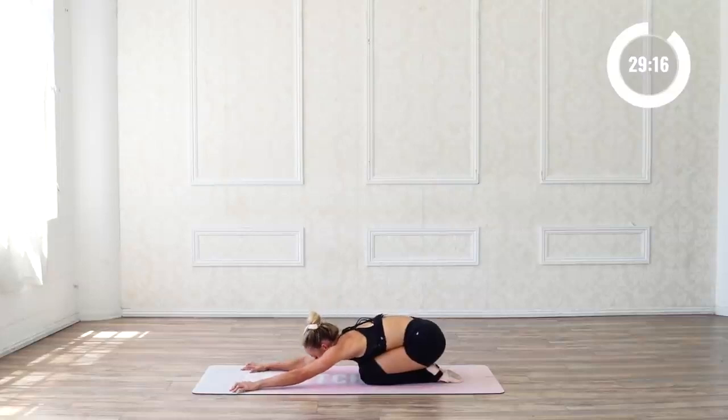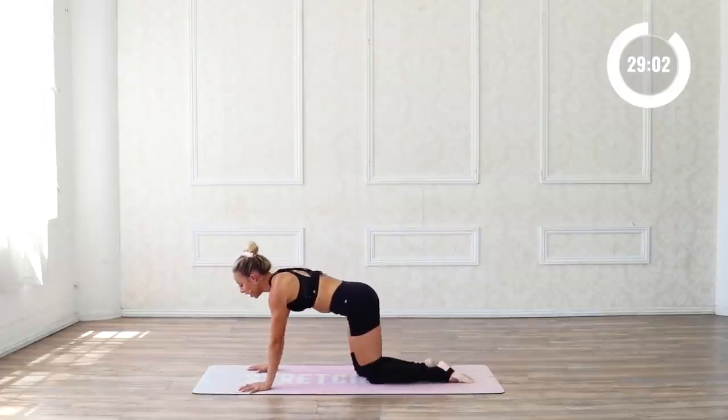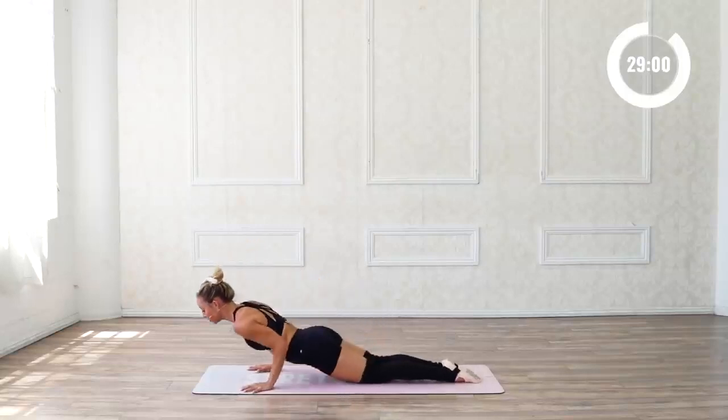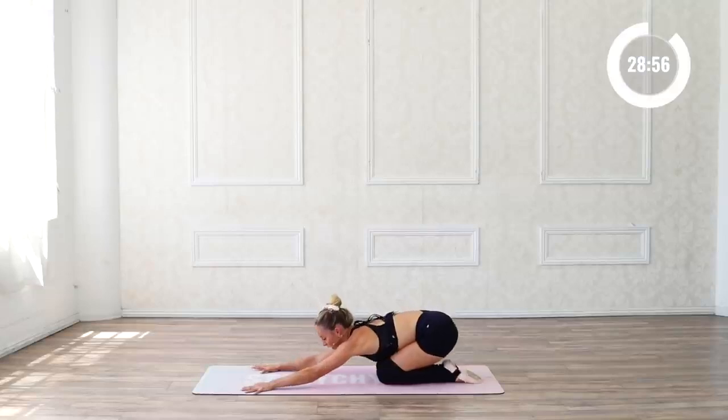Reach the arms forward. This is gonna combine pulsing movements of barre, soothing stretches of yoga and mindfulness and the flowiness and put it all together. All right, we're gonna reach forward. We're gonna do a nice little push up here and then we're gonna press back to our child's pose.